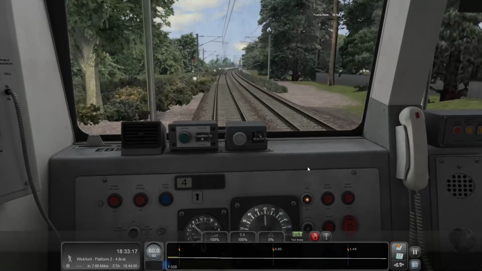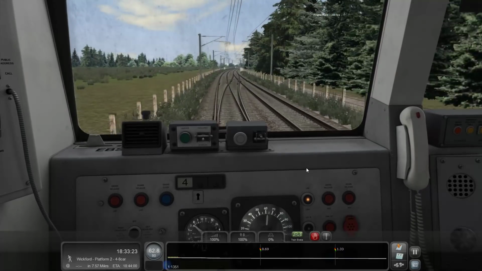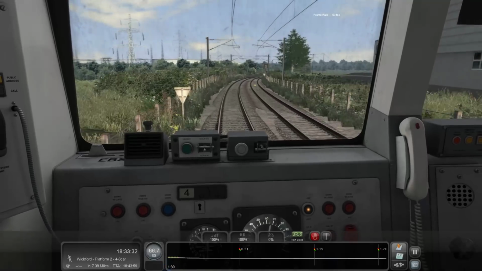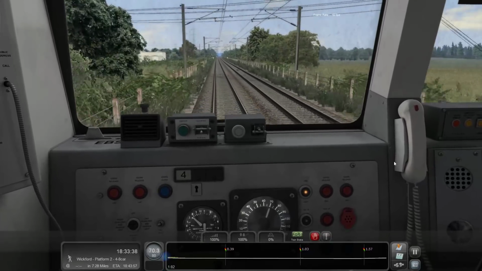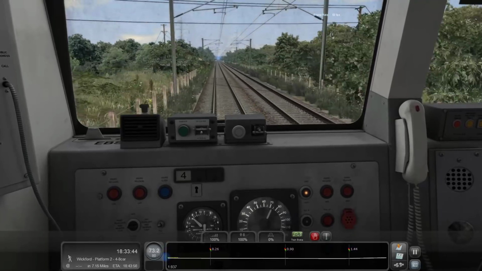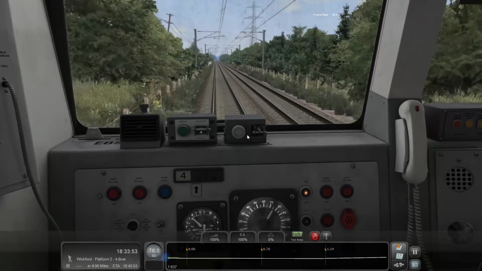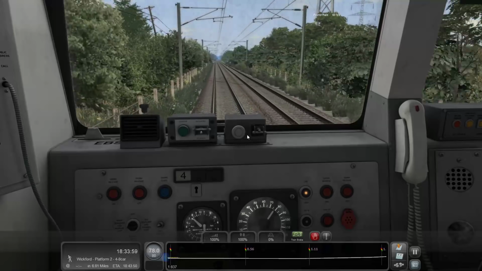So this is us off the Great Eastern Main on one of the Crouch Valley line now. Well, I say that with like I know. I'm guessing this is now called the Crouch Valley line. And it's nice because we get off into a bit of the countryside. Nice greenery around us. Cool little bit of the route.